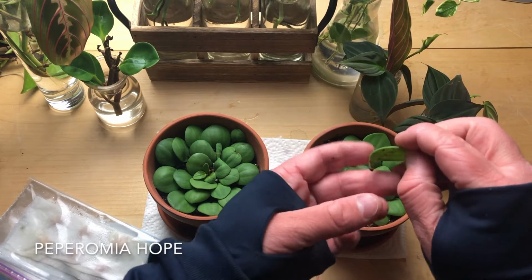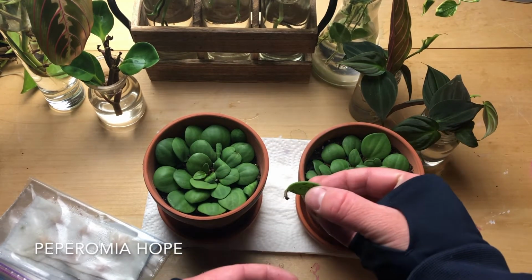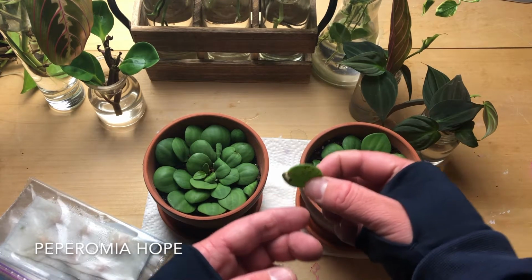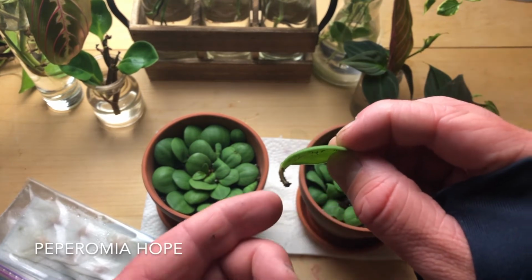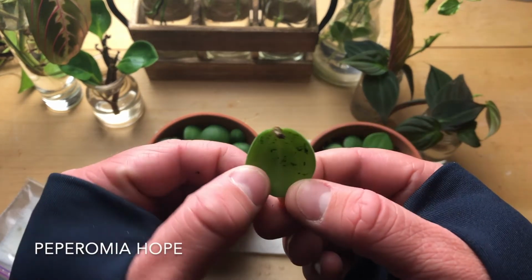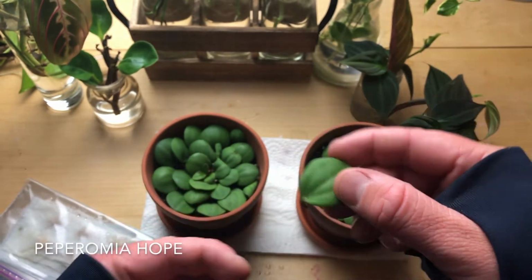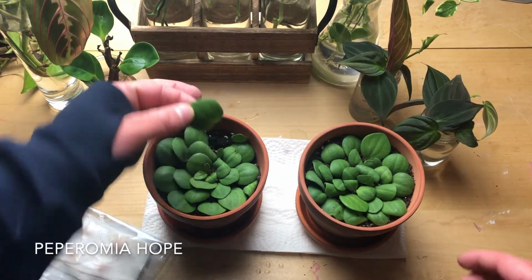But there's bugs flying around everywhere. Okay, yeah, look at that. Let me get that. Okay, you may not be able to see it in the camera. I don't know how much closer it'll focus. But, oh, you know what? I was wrong. Okay, never mind. But I think I need to water these again.